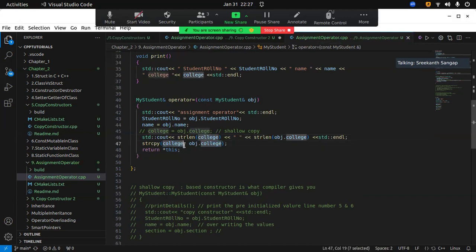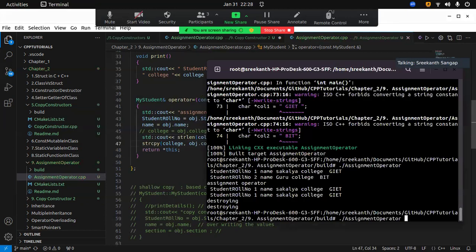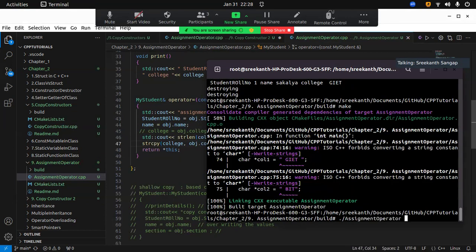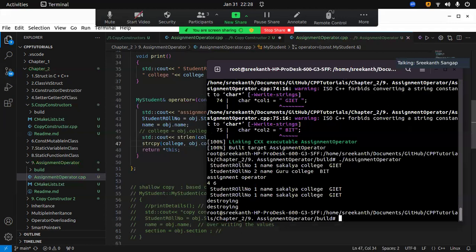LHS and RHS have the same size, or enough size to copy. This is what we would do. We'll check whether they both have the same size or not as a precautionary measure.